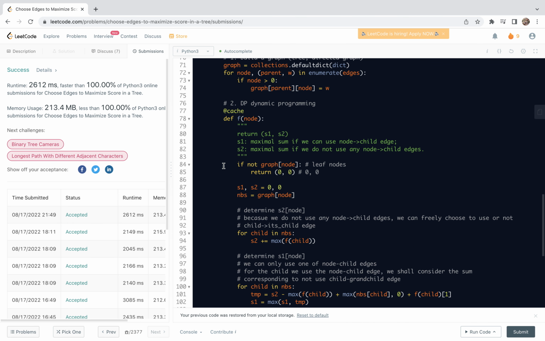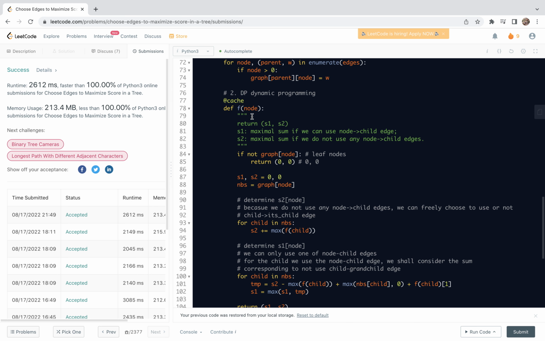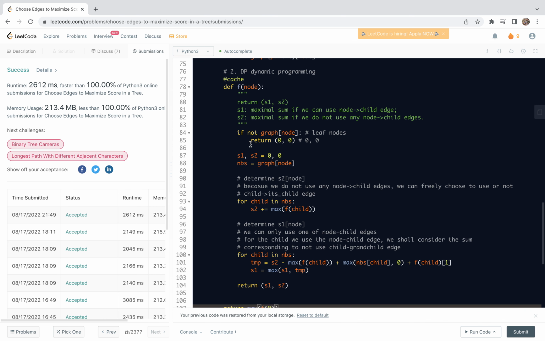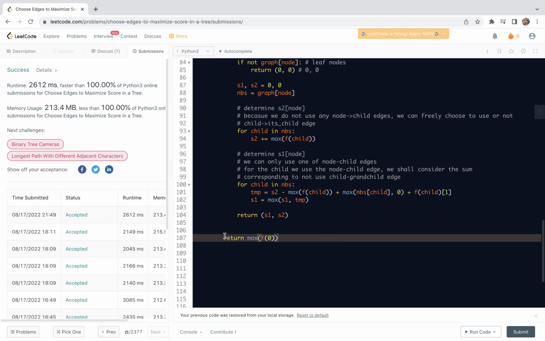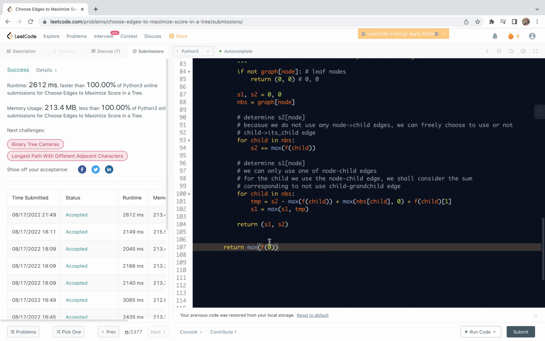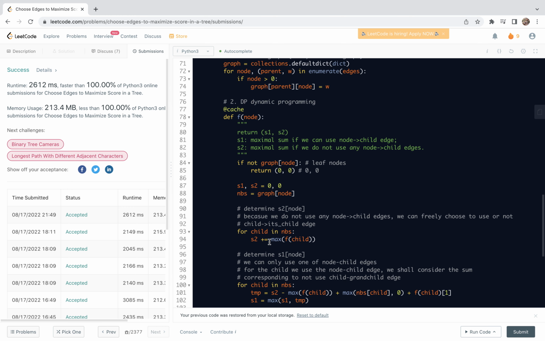So now let's give a quick summary of this solution. First, we build a graph so that we can easily track the parent and children relations, right? Then we write a dynamic programming helper function. This function is like a recursive traversal.